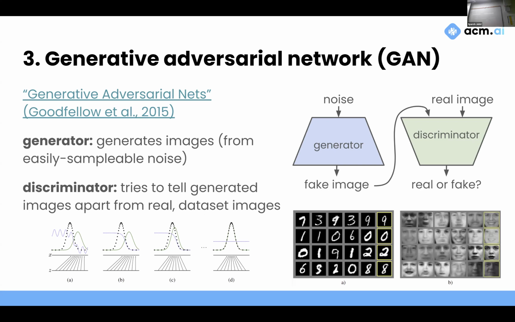You can imagine that the generator is really bad in the beginning, and the discriminator is really bad in the beginning. But as we train them at the same time, they both get better. When we reach some sort of local minimum, the discriminator is able to tell between a real image and a fake image really well, but at the same time, the generator is also able to fool the discriminator very often. If the generator is able to fool the discriminator, it must be generating images that look like they are from the image distribution. Does that kind of make sense?